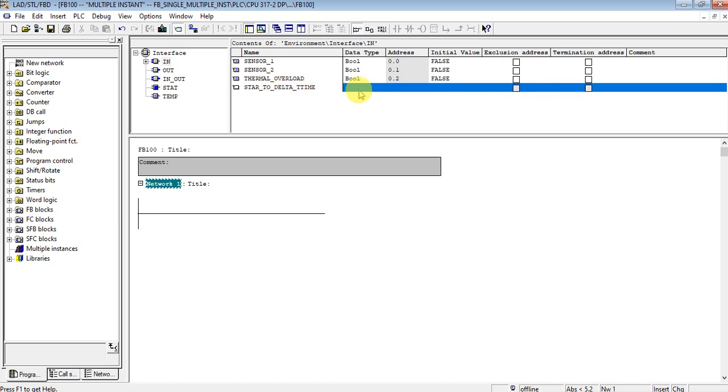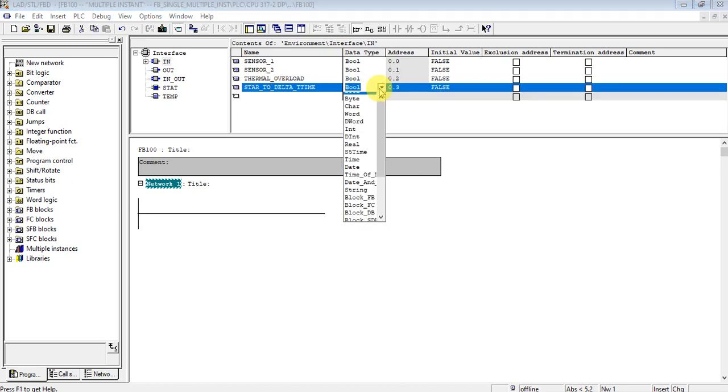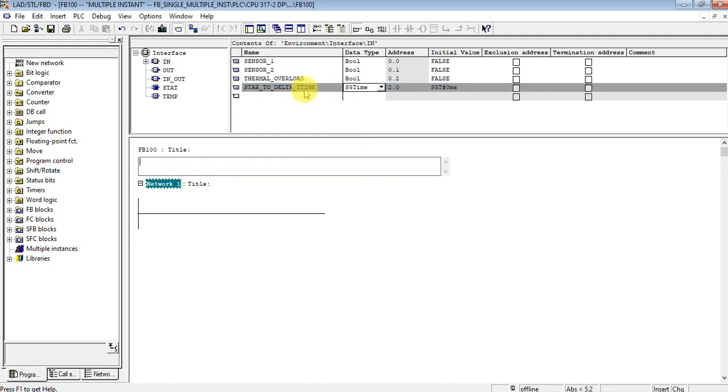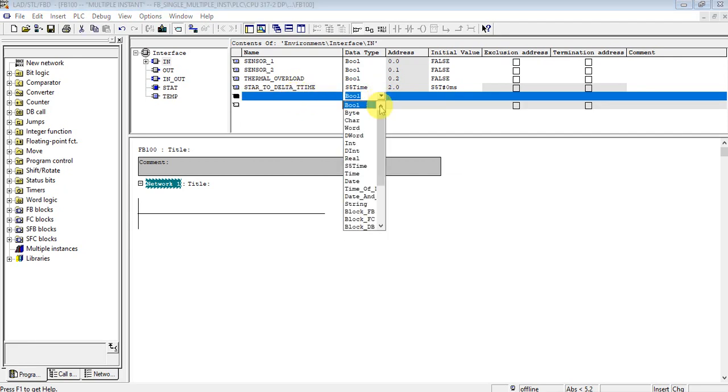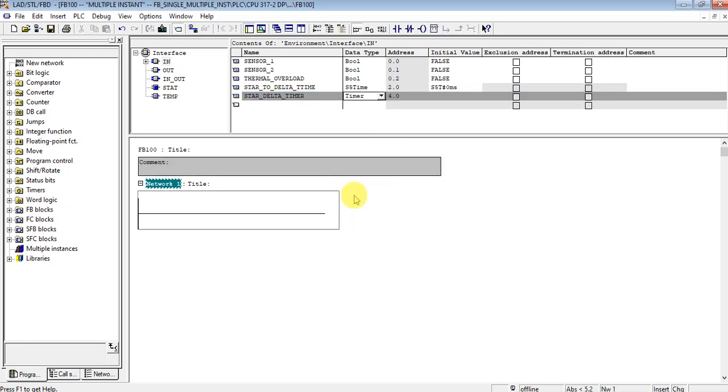Transition time is 5 times. And star delta timer. Timer. This is timer. Okay, good.